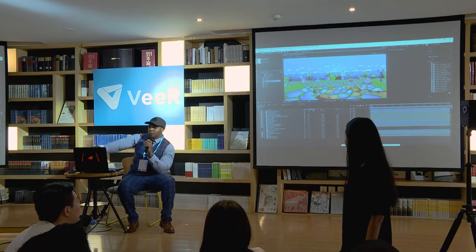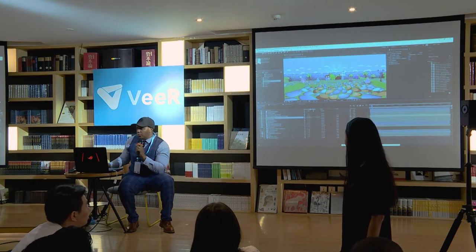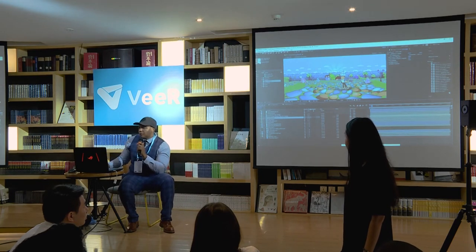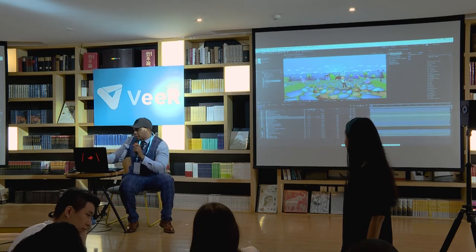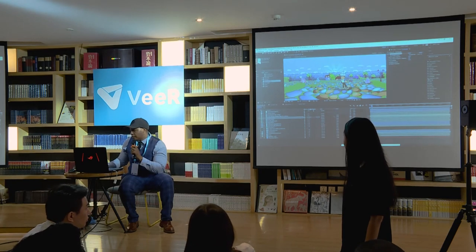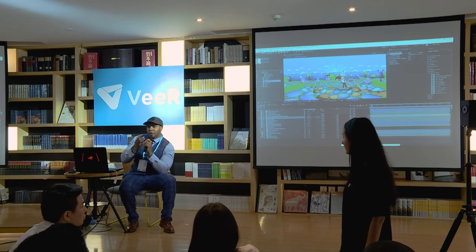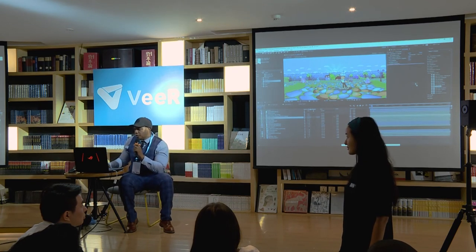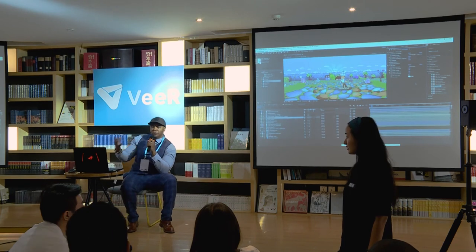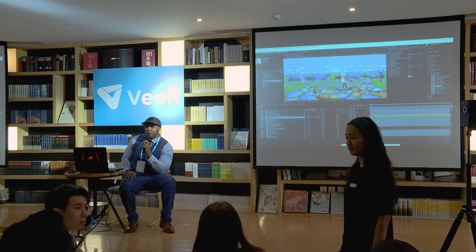So this is your equirectangular view, like say, just pretend this is actual real footage. If I wanted to bring some effects in here, it actually comes inside of After Effects in this immersive panel. So if I go over here to my effects and presets, you look for immersive video. These are the tools that you'll use, and they automatically map it for 360 video for you. So if you wanted to add glow to it, you drag your glow in there, and it will automatically interpret that for you, so you don't have to worry about how it would wrap around your rectangular sphere.